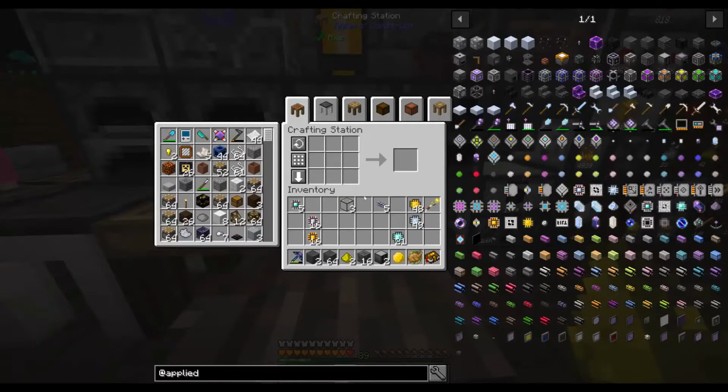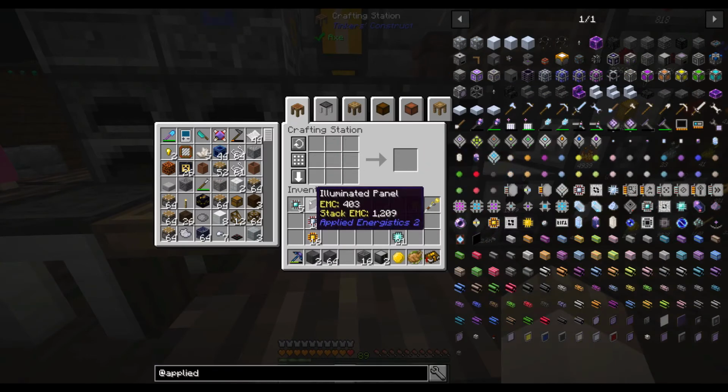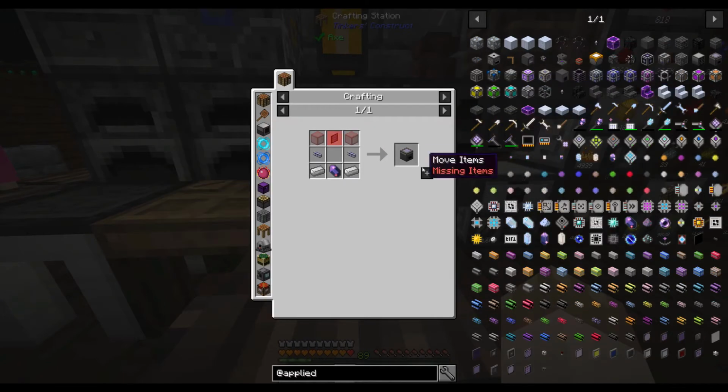Easy. Easy peasy. Where's that panel? Can we just do that? Yeah, we can do that. And that makes 3, okay? Which is good, because we're going to need those anyway when we get to it. Very shortly. Very, very shortly.